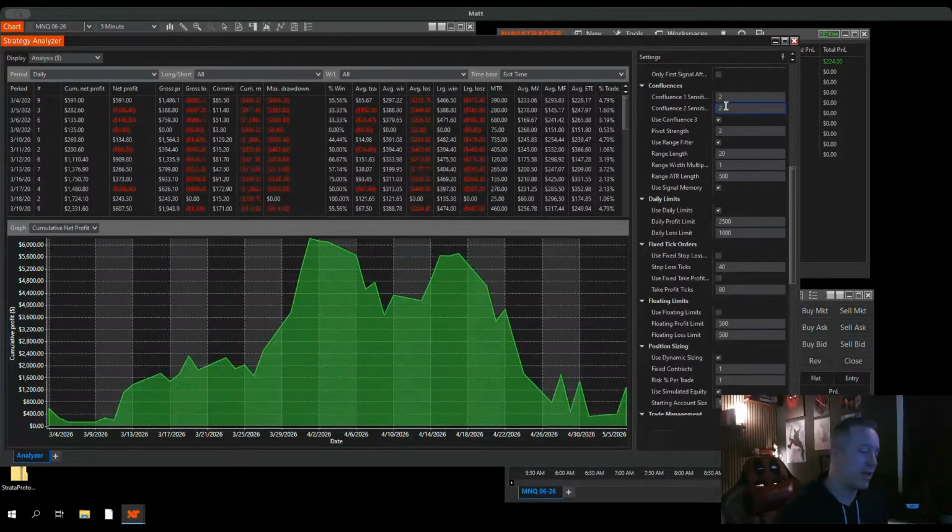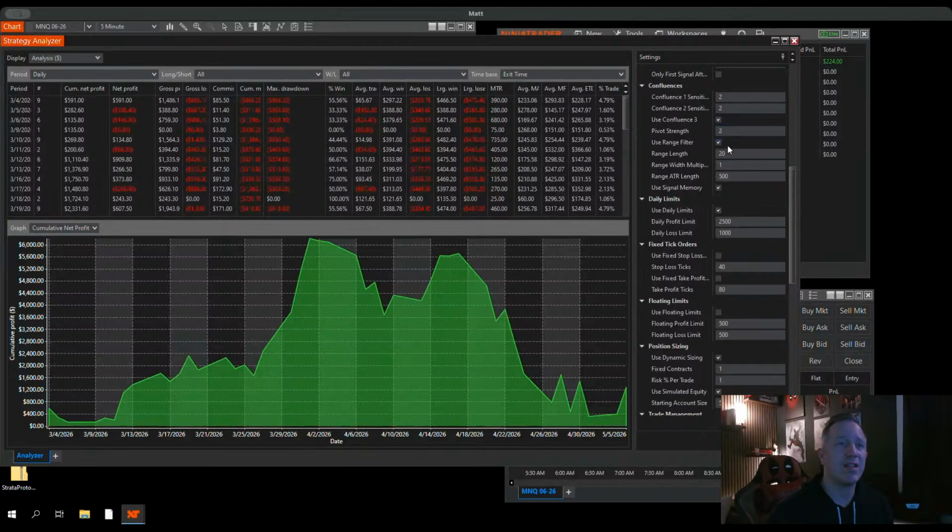So depending on the time frame that you're trading on, you can determine how many trades you take and how strong you want the signal to be. Obviously, lower settings on this one would mean that the sensitivity is much lower, so it takes more trades. And obviously, if it's increased, it takes fewer trades. That also adjusts with the time frame that you're on. And then confluence number 3 is just a checkbox of whether or not it would use it.